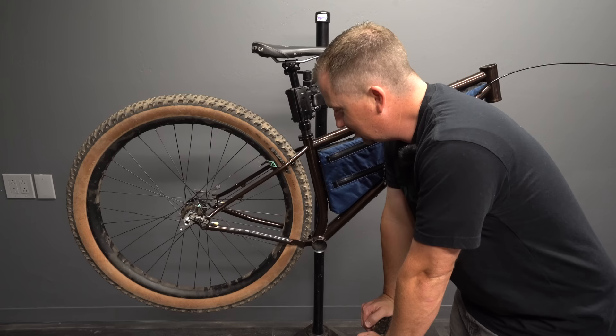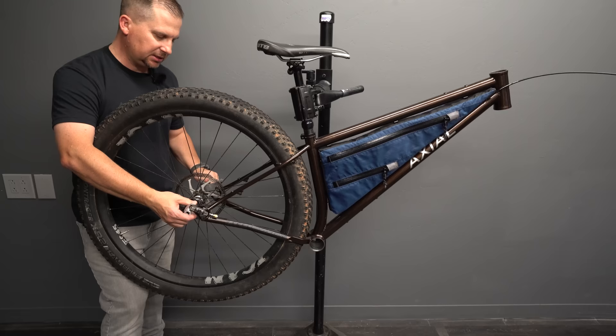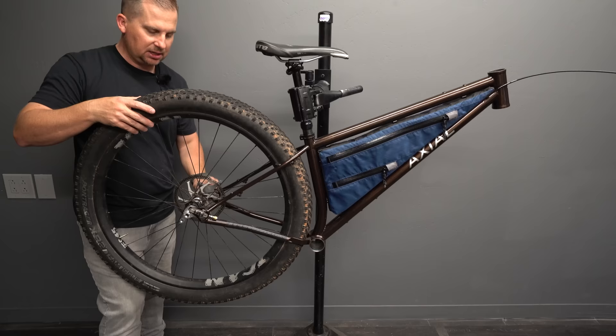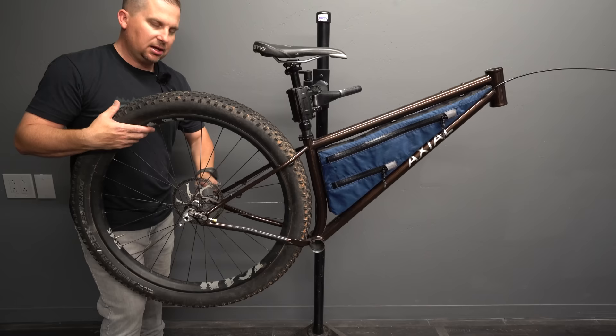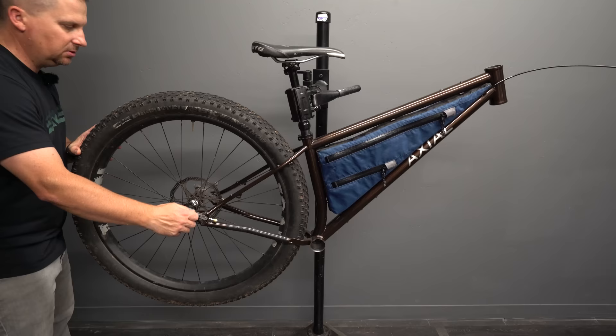I haven't met GP, but my communication with him has been fantastic. I really appreciate his attention to detail — the notes he sent with this bike far surpass any other bike I've received. He has really thought of a lot of cool details and you can tell he loves his craft. So we're rubbing here on the 3.0, but not surprisingly — I'm going to show you something interesting in just a minute about the height difference between a 2.6, a 2.8, and a 3.0.